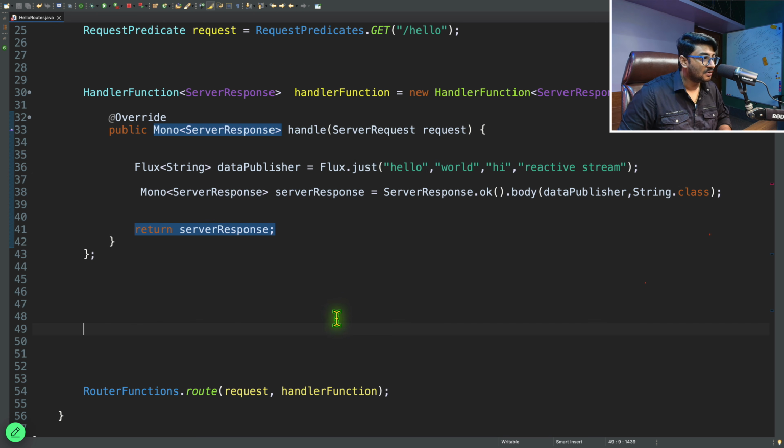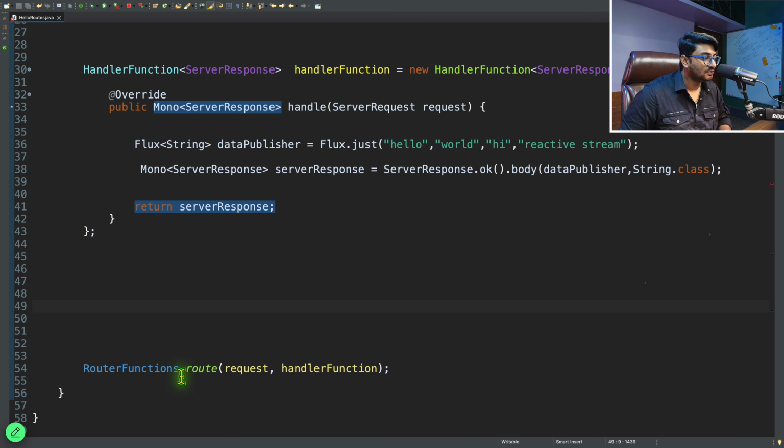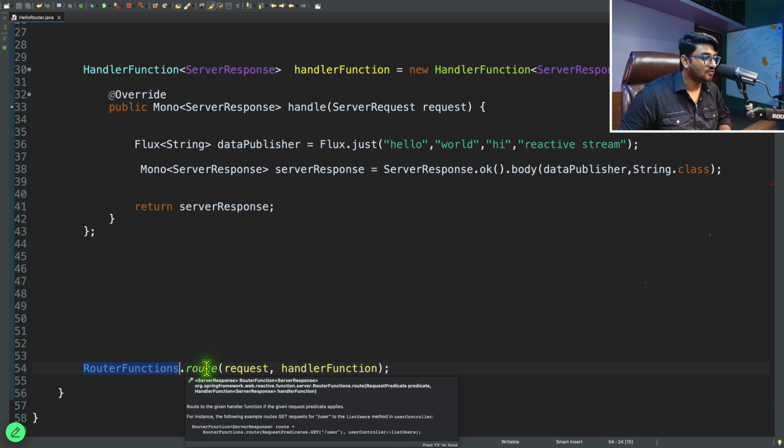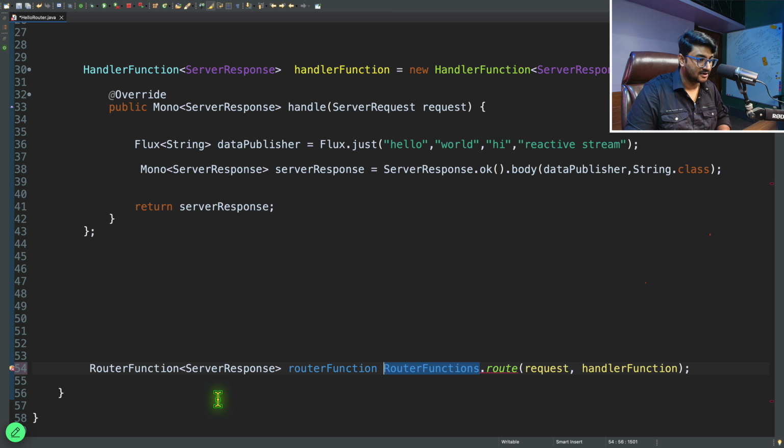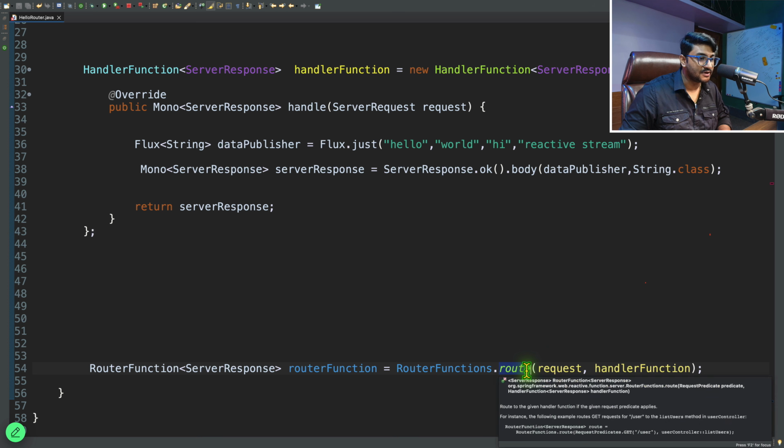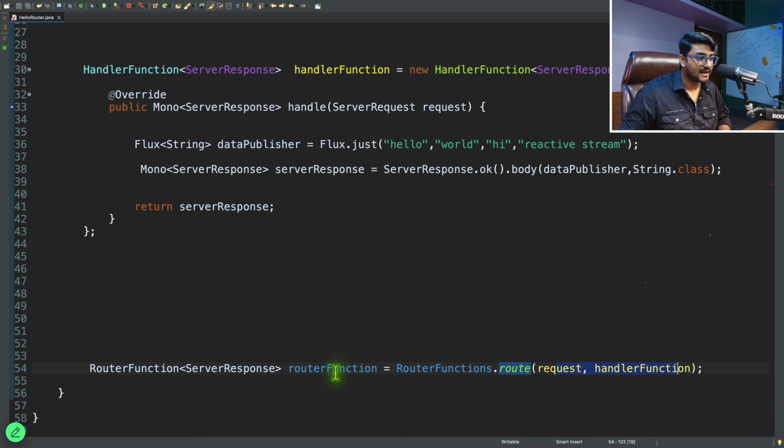And there you go. Now, one last thing, the route. I'm doing RouterFunction.route. What will this route return me? It is going to return a RouterFunction of ServerResponse. So blindly, I'm going to copy this. I don't understand much right now because I'm coding for the first time. So I'm going to say RouterFunction, and whatever it returns, I'm going to assign it equal to this. This is my route method. Remember, this is the important method.